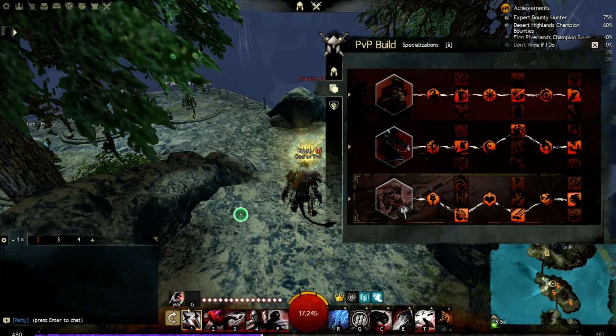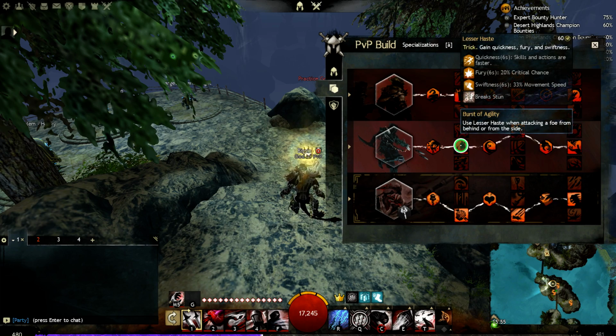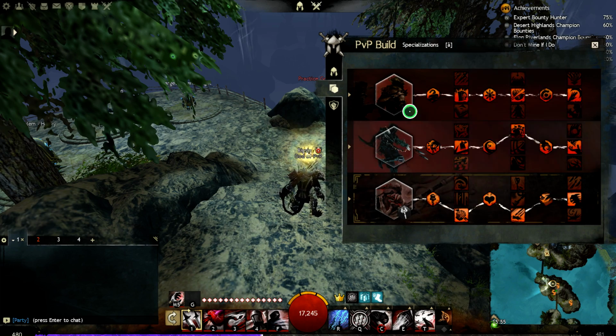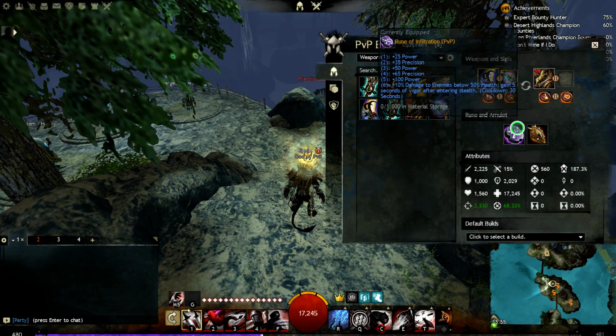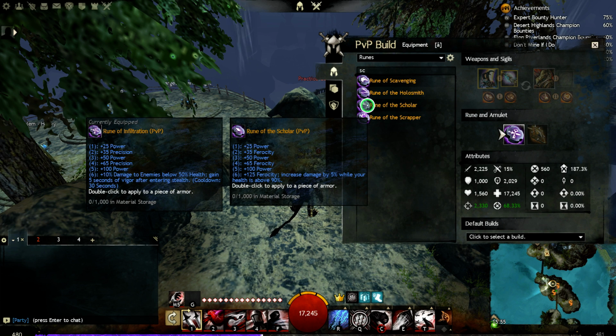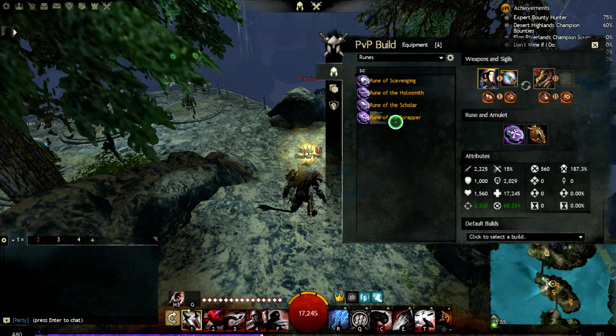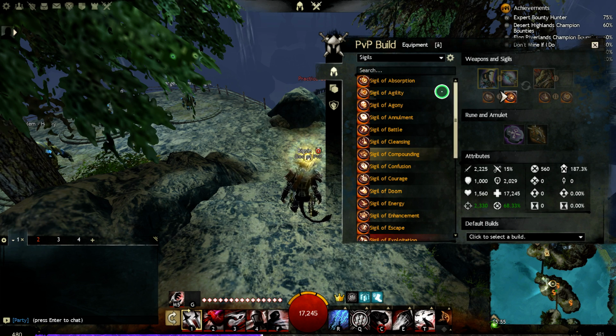The traits, they're just the same. Here, same things applies here. If you want lesser haste, if you want Thrill of the Ground, there's no difference. I also actually still run Infiltration. I don't really run that much Scholar anymore. But if you want Scholar or Infiltration, it's up to you. The sigils stay the same. The other option you can go with when you play DP is Absorption.